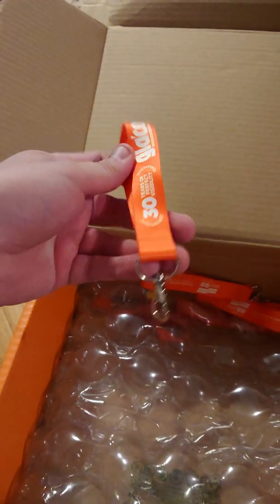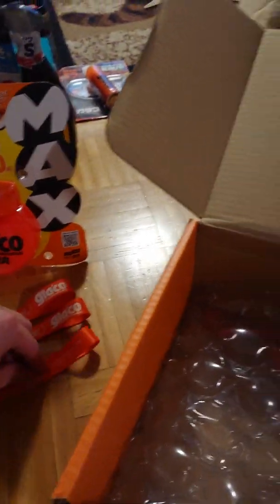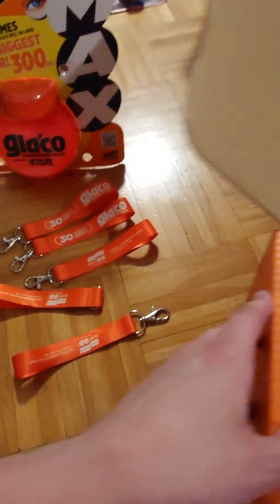And we have small surprises here. Some keychains. 1, 2, 3, 4, 5 keychains each.